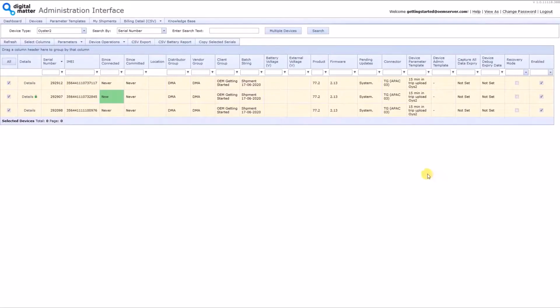We double check it's only 3, which is what we wanted, because we don't want to accidentally apply it to our whole set of devices and mess them all up. And we're done. We can now see in this column the currently active parameter template, and the same goes for the column for the admin parameters.